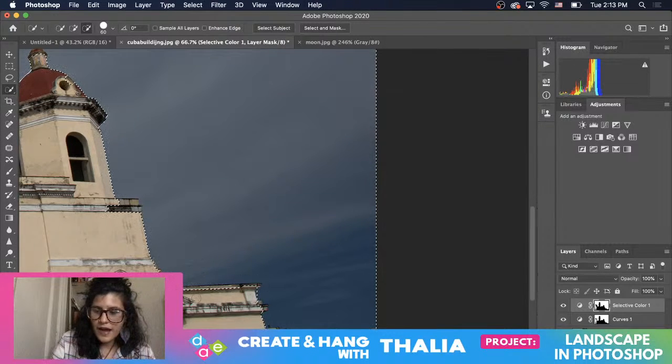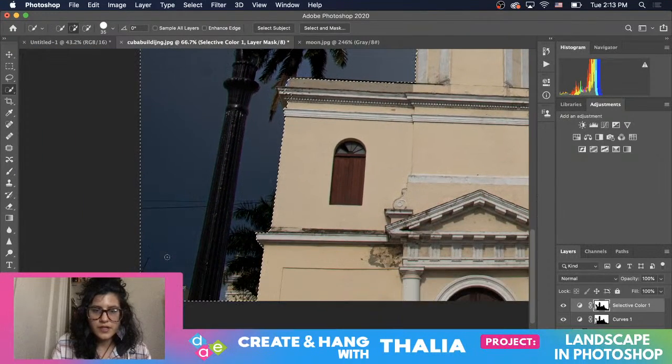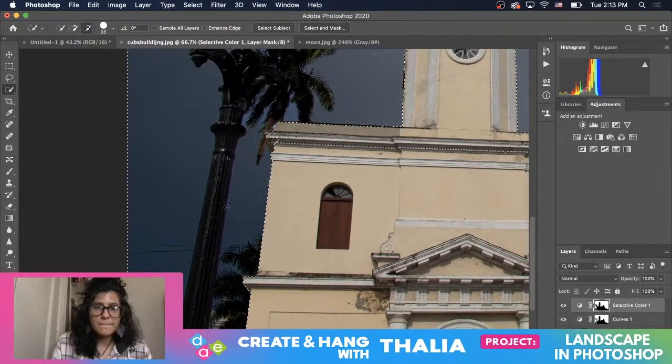What I'm gonna do after I finish selecting this is change the brightness of the background, and maybe by decreasing the brightness it'll make it look a little better. And this over here again.